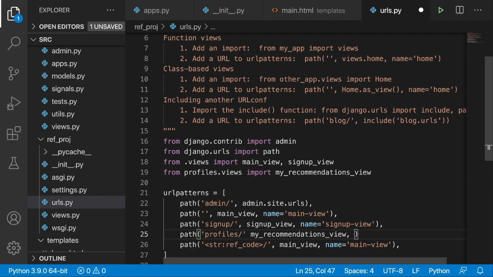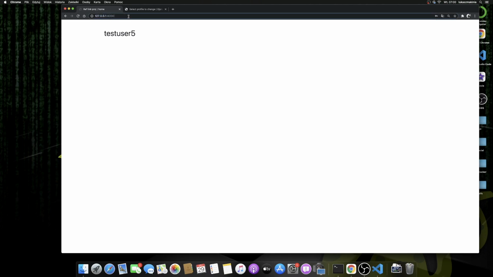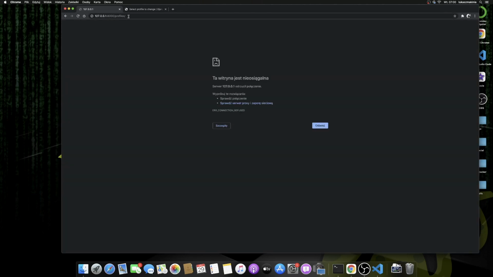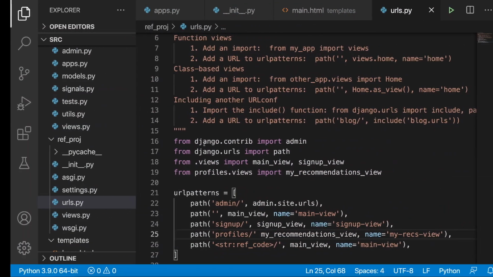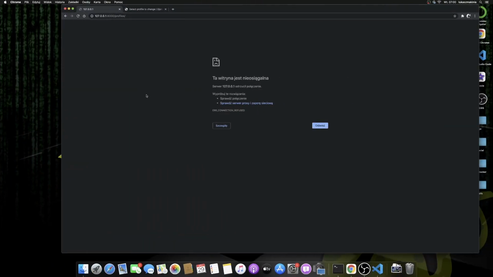And let's set a name, my-recs-view. All right, so I'm going to save this, and let's try it out. So I'm going to head to profiles, and something didn't work, so let's find out what it is. I forgot about a comma. I'm going to save this and try it out again.